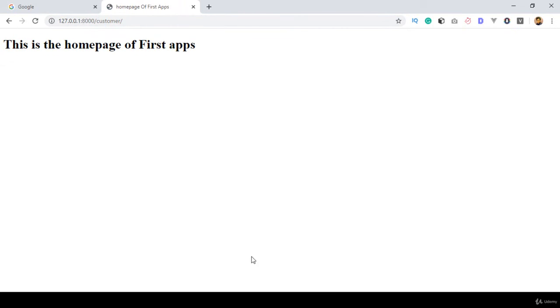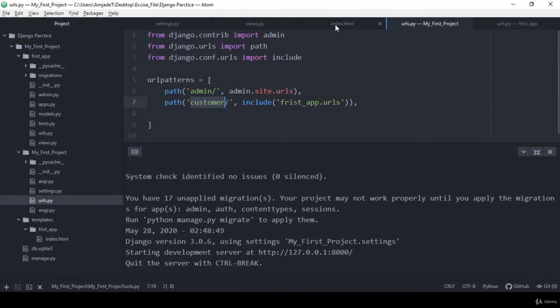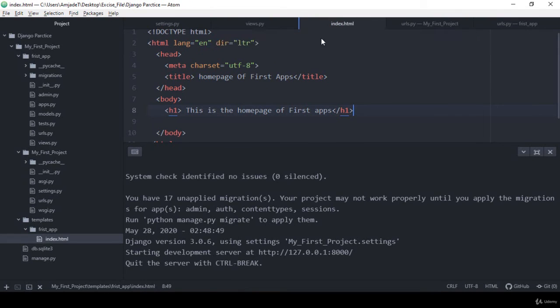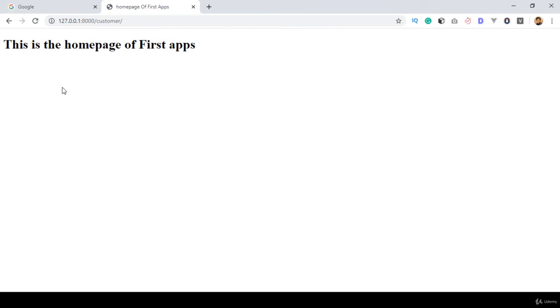Here I have defined that page, that means our index, so that is our index page in our template. You can see it's perfectly getting our page. That is actually our page, right? I hope you can understand it well.